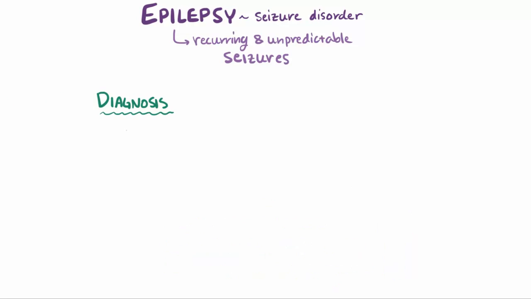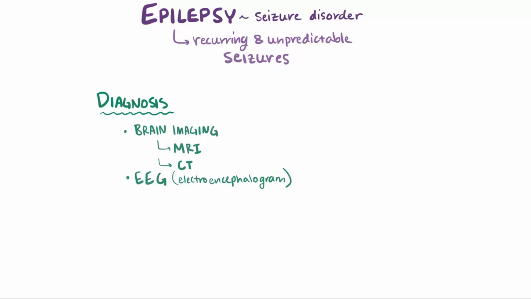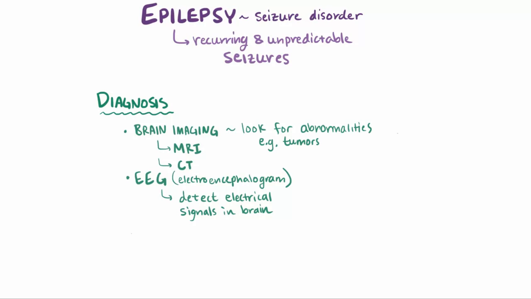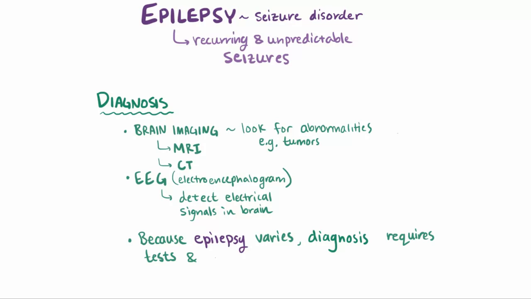Typically, after a seizure's over, patients will have brain imaging techniques like MRI or CT scans, as well as an EEG, or electroencephalogram, which detects electrical activity in the brain. With patients who've just started having seizures, brain scans are used to find out if there are any anatomical abnormalities, like brain tumors or abnormal blood vessels that could be causing the seizures, which would be treated surgically. Because epilepsy can vary from patient to patient in the type, severity, and frequency of the seizures, diagnosis typically involves a variety of examinations and tests in combination with a thorough evaluation of their clinical history.